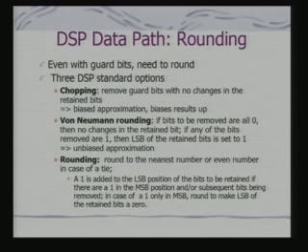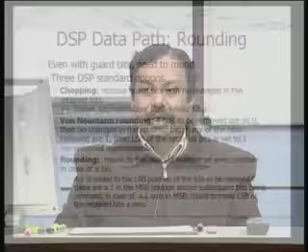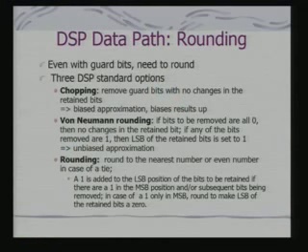The other thing is von Neumann rounding. What happens in von Neumann rounding? If the bits to be removed are all 0, then there are no changes in the retained bits. If any of the bits removed are 1, then the LSB of the retained bits is set to 1. And you can understand this pretty well. The whole motivation is that if they are all 0, then we need not do the change. If there is some change, we are setting the LSB to 1.